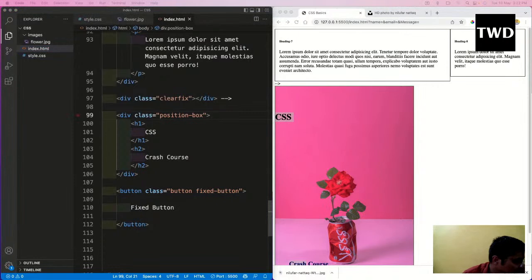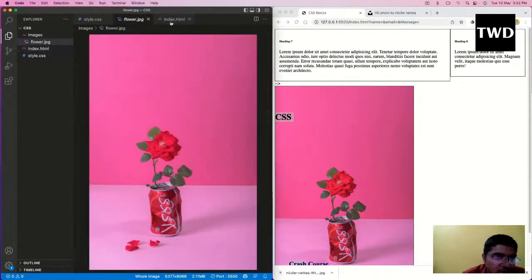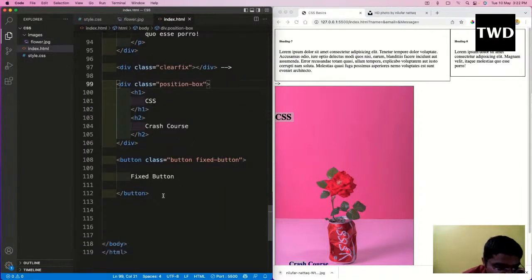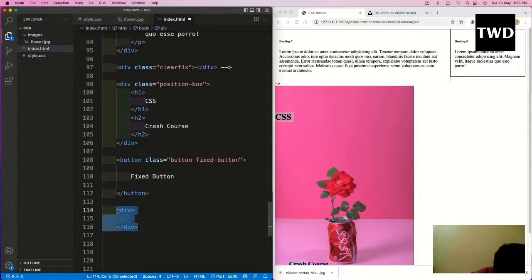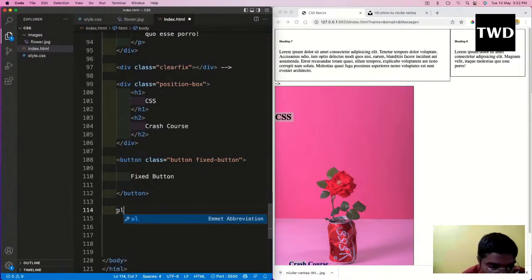So now moving on to the last topic, which is the pseudo class. What is a pseudo class? In order to understand the concept, let's create a basic div, and inside this div, let's have an ordered list.